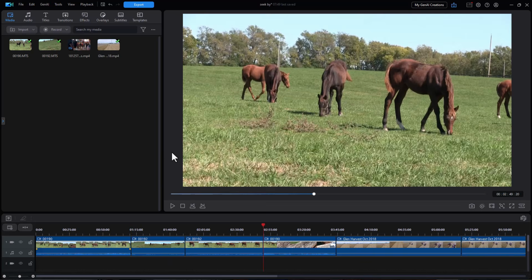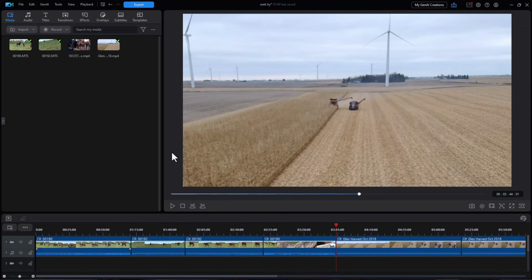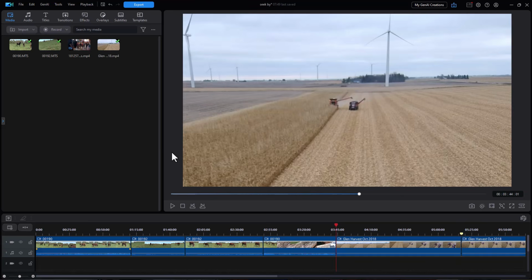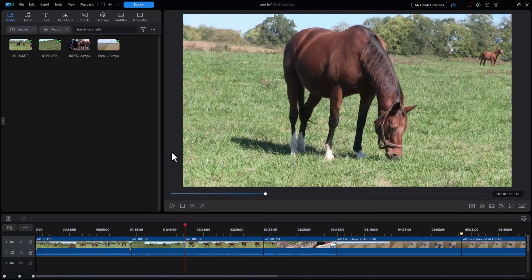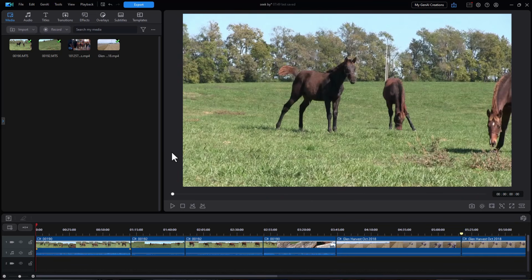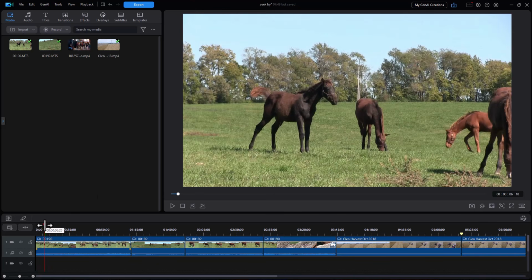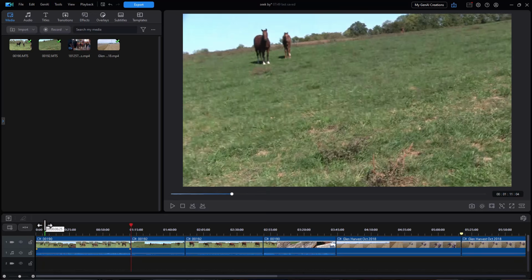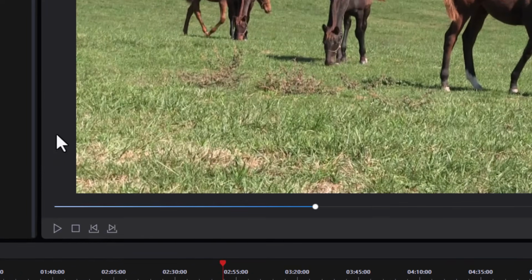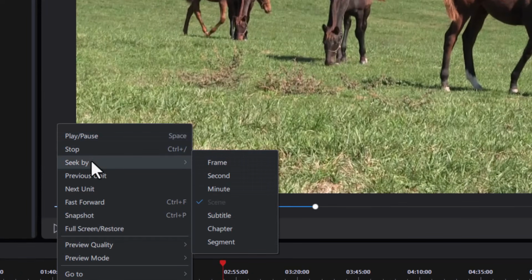There's the other clip. Segment takes you from clip to clip to clip, regardless of the length of the clip. And the comma key takes you back. So if you want to jump between all the clips on your timeline, you set it to segment and it should work. Again, when I'm in the first segment, for some reason it's not working. I have to move up a frame or 2, and then it will take me segment by segment by segment with the period key to the right.